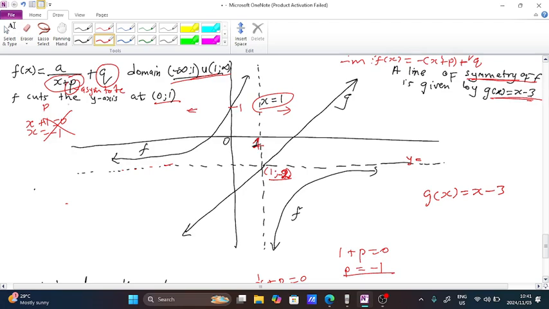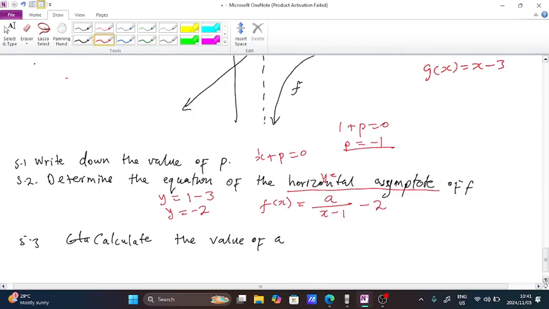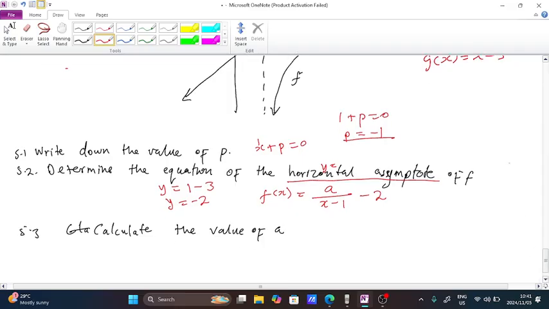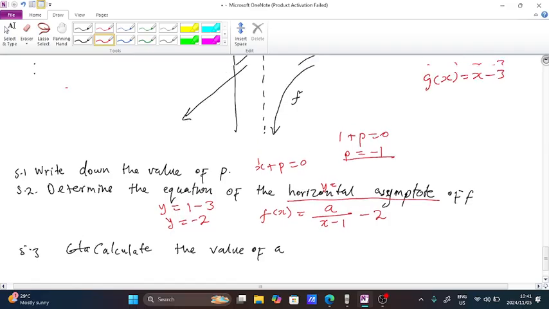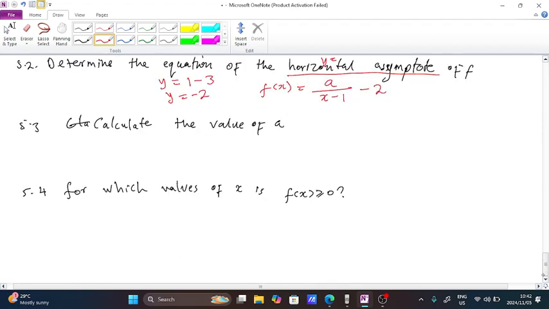So now they will ask us to get what? The value of a maybe. Yeah, calculate the value of a. How do you get the value of a? Now they said there is one point passing through this graph again. The graph of the hyperbola, which is the point here. So we're given that is 0 and 1. And this 0 and 1 is x and y. Now if we go into that function and put the x and y, you will have that. So this is our function. So in this function, if you put the x and the y, you only have one unknown, which is a, and it's what they are looking for.